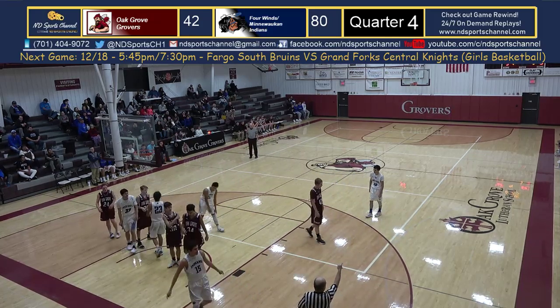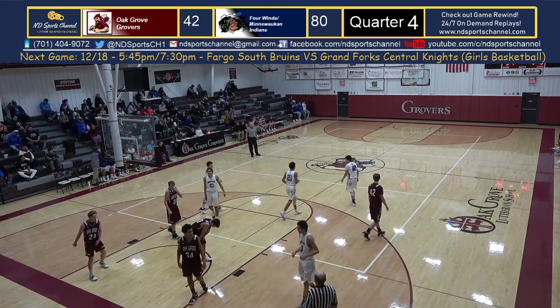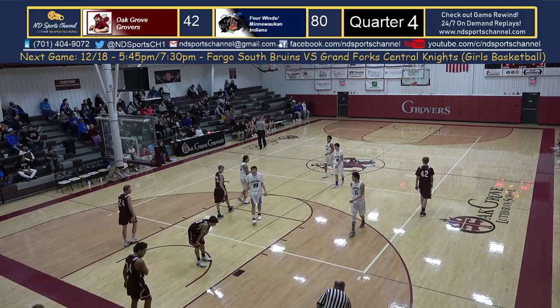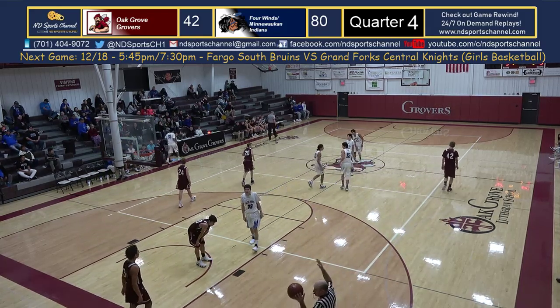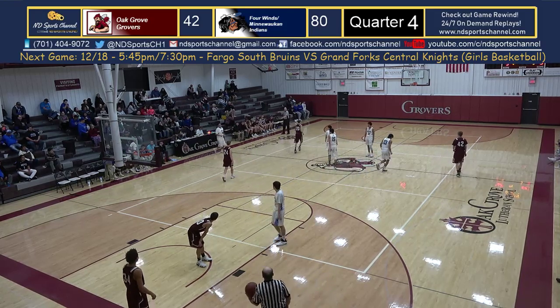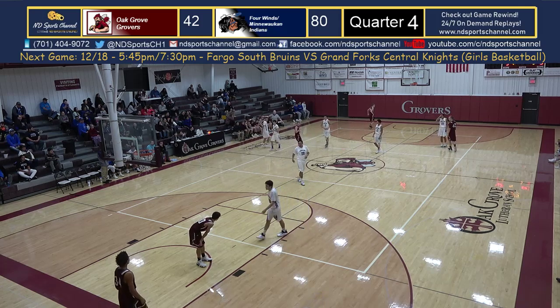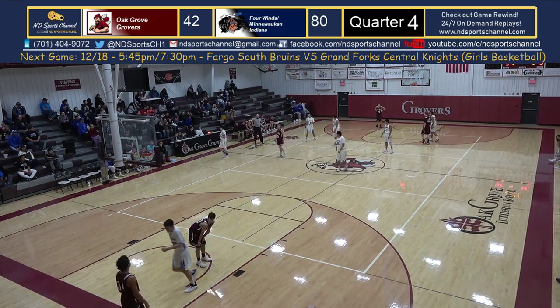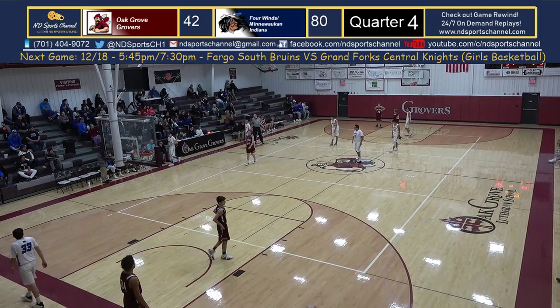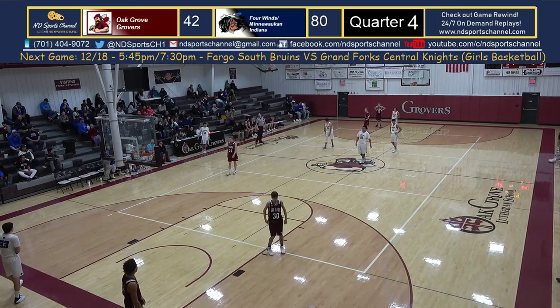Offensive board will go off somebody out of bounds, and it will go to Oak Grove. Cole Fund, a sophomore. At least I believe it's Cole Fund. No, it's Tyrell Rodriguez, excuse me, a 6'4" senior.